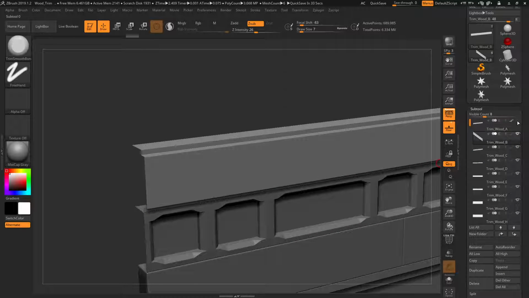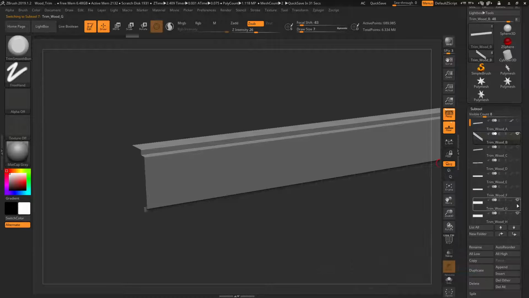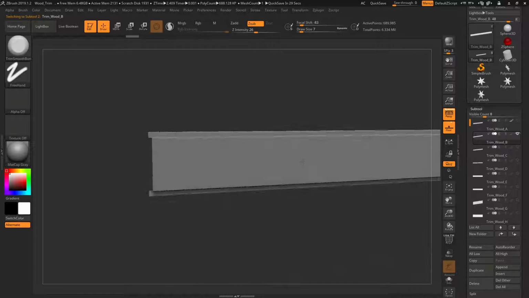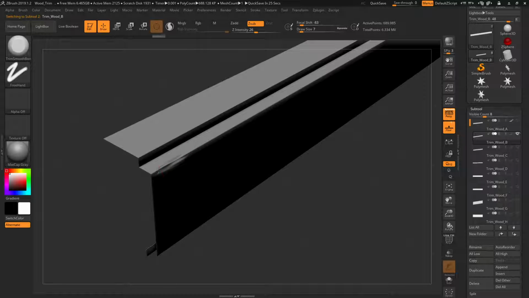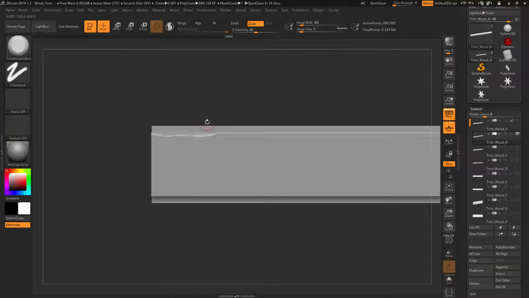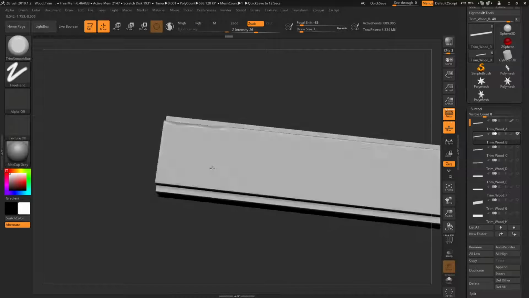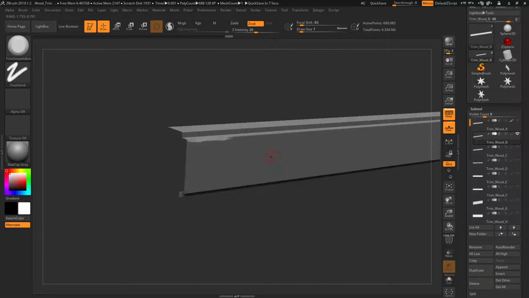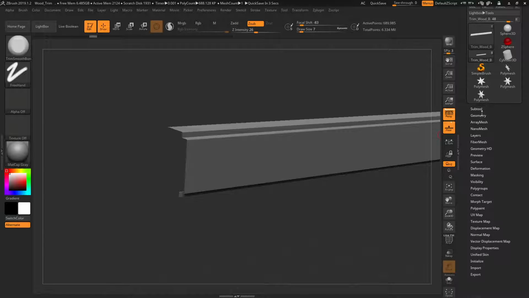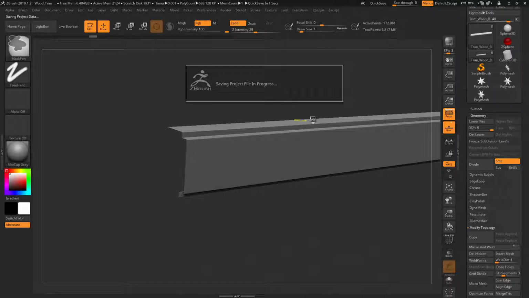Attempt 2. Let's turn these invisible. And there we go. In this case, we might actually, why is it saving again?